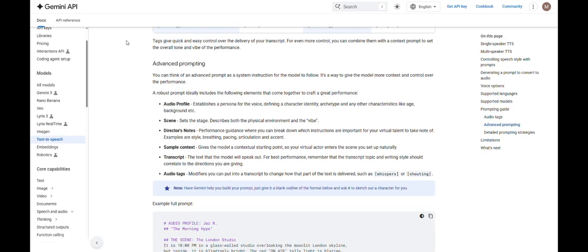And real quick, there's some advanced prompting recommendations here. You can set the scene. It does mention that director's notes are very important, so I think you want to really put some of your most important characteristics in a director's notes. There's nowhere to put this in the Google AI Studio example we're going to use. I think that's more for when you're actually building an agent.